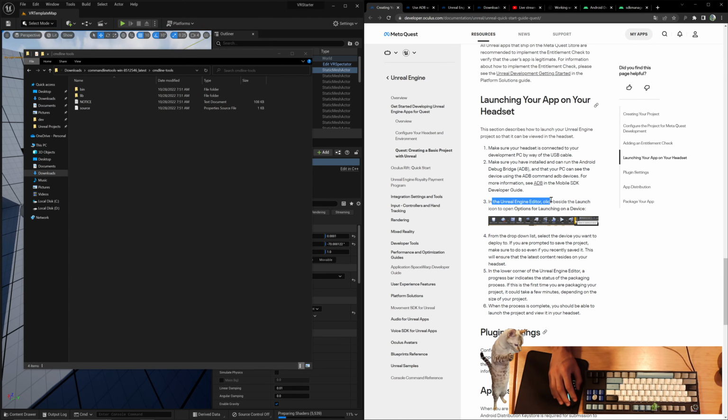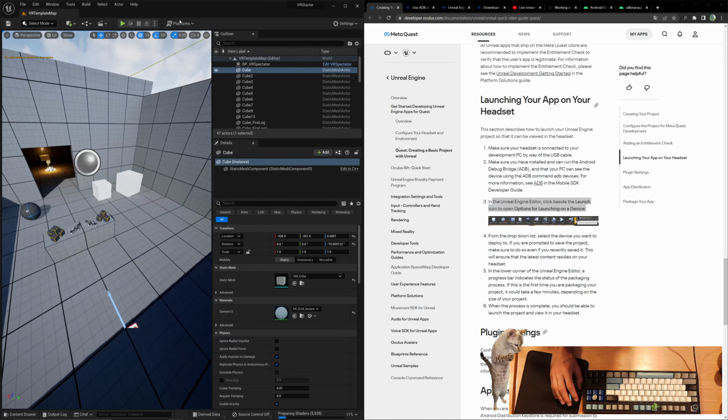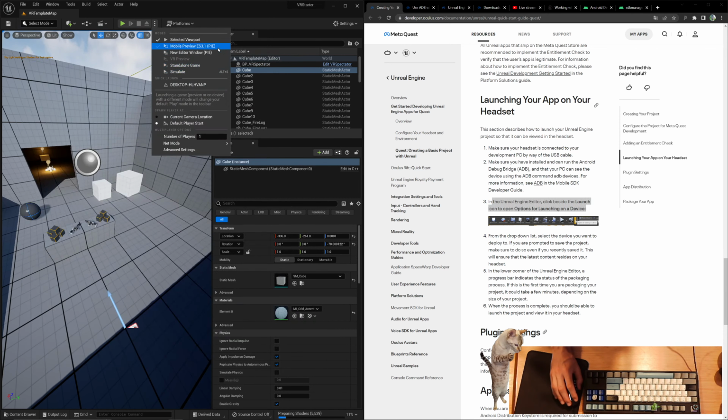In the Unreal Engine editor, click beside the launch icon to open options for launching on a device. Okay. Launch this game on this Windows device. Is there advanced settings?